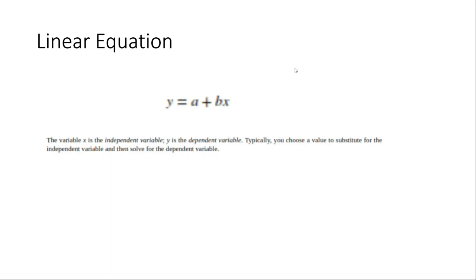If we're making a line, all the way back in high school, a line was y equals mx plus b. Well, it's no different today. I don't know why we do this, just to make this confusing. We move everything around, but it's a line. In high school, b was the y-intercept. Well, now it's a. It's the guy sitting off by himself, and we move him to the front. In high school, m was the slope. Here it's going to be b. It's the thing sitting in front of the x in both cases, but it's still just a line. We're going to create that line that goes through there.